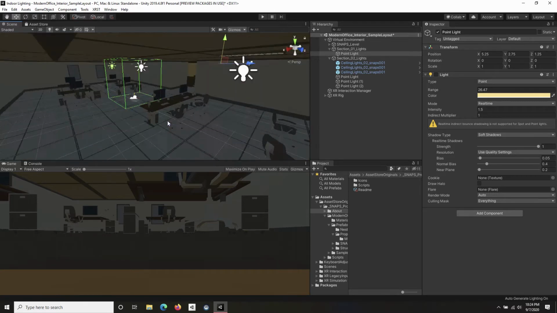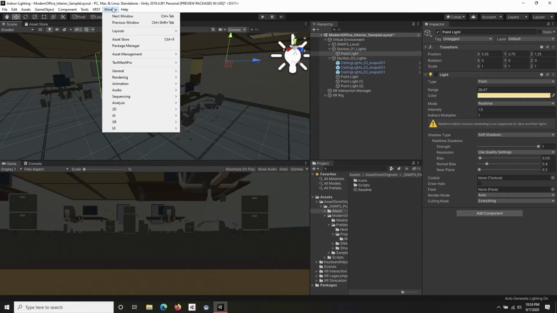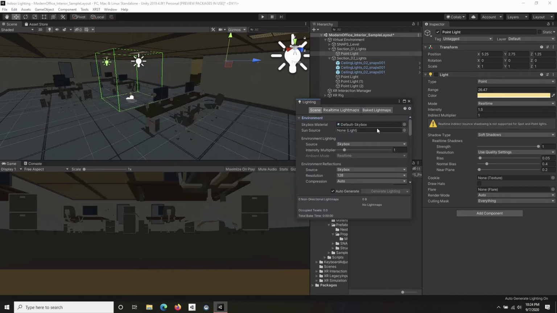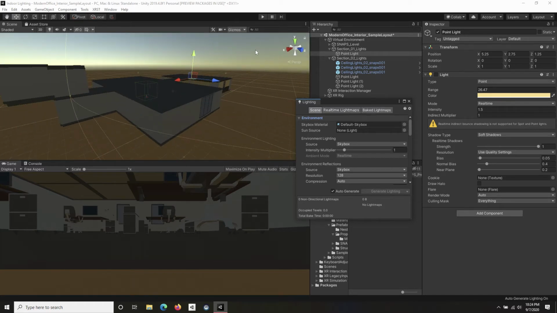So if we scroll back in here and we take a look, if you go to Window and then you go to Rendering and Light Settings, this is where you can actually change your skybox. So this is the default skybox that you see out here with the blue upper hemisphere and kind of the brown lower hemisphere. But the important thing to note here is that your skybox is a source of your environmental lighting.